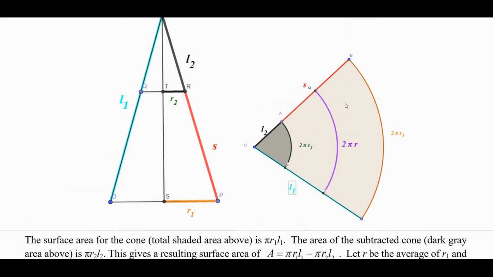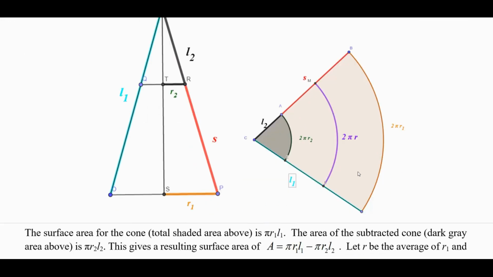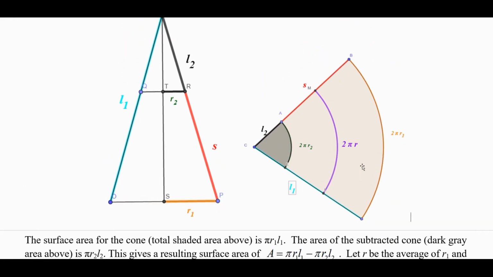Okay, so now what we have is this is R1 right here. Then this is the circumference of that circle with that radius. So this is 2 pi times R1. And this one is the circumference of the circle when this is R2. And what I want this to be is a spot kind of halfway in between. So R is going to be the average of R1 and R2. And so then this would be 2 pi times that R. Okay, so we'll come back to that purple one in a minute.